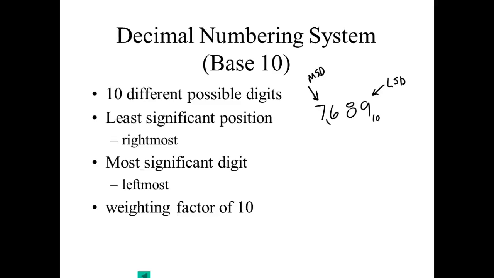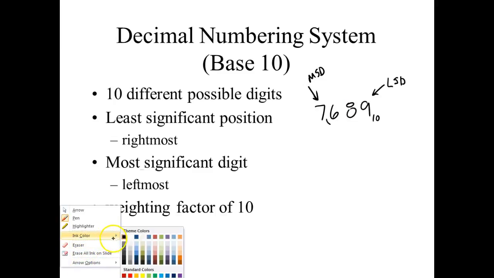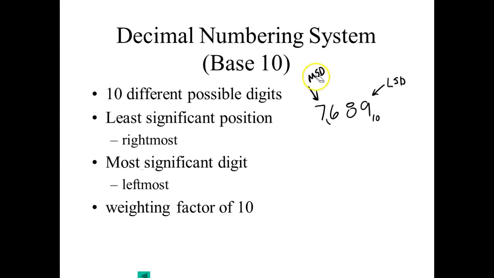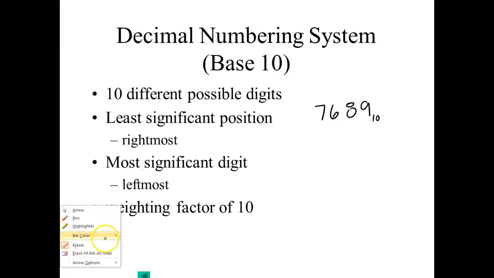The weighting factors are powers of ten. Now, every base works this way, but they don't teach it this way. We learn to call this units, and this tens, hundreds, thousands, 10,000. That's the way we learned in school. The actual way it goes, in every numbering system, is that the weight of a digit is always the base raised to some power.